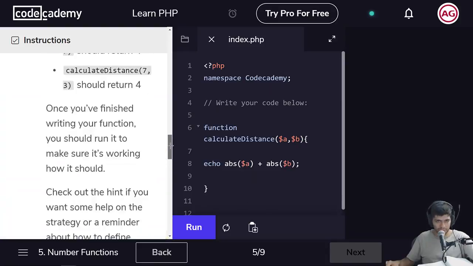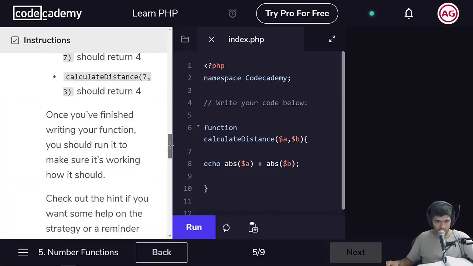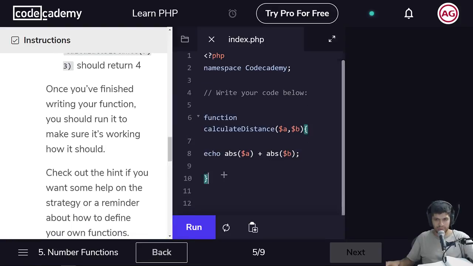Oh, you know what I have to do? I have to run the function. Calculate distance. It's going to be -1 and -4.